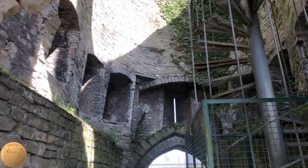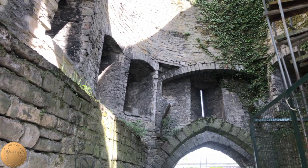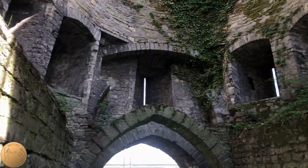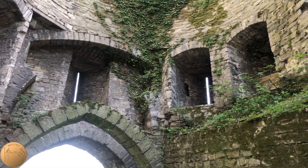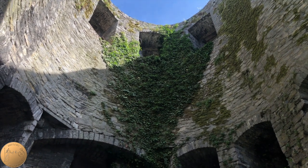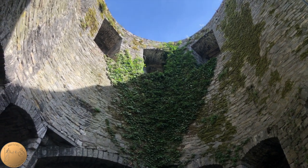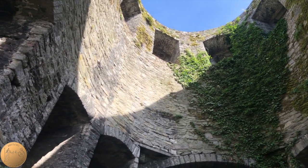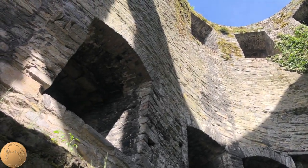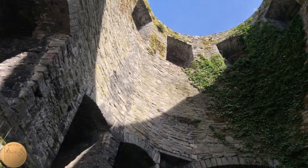The tower on the left bank dates from 1281 when the wall reached the river. This is a tower that we walked through and will visit again later in the video. Once Chernai purchased the quarter located on the other side of the river, the city was able to build on the right bank and continue encircling the city. The tower of the right bank was built in 1302, and around 1329 the bridge spanning over the river and connecting the two towers was completed.